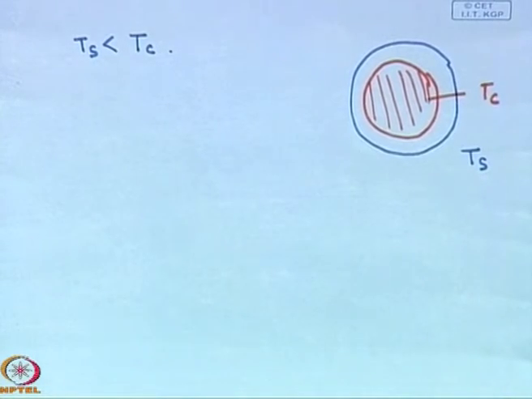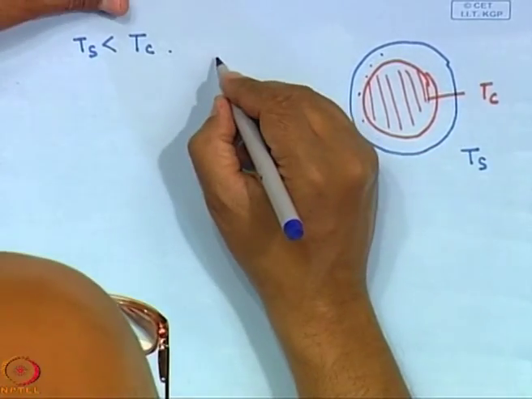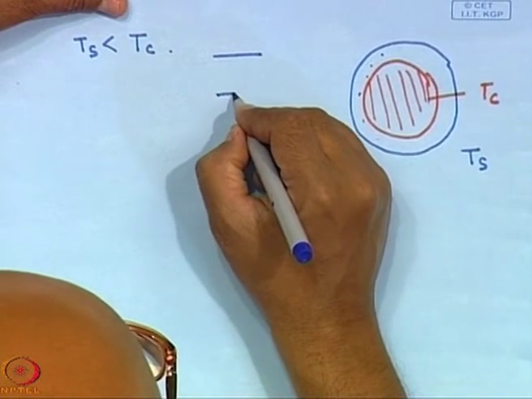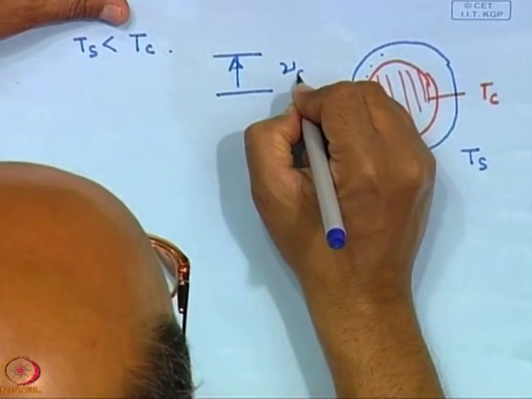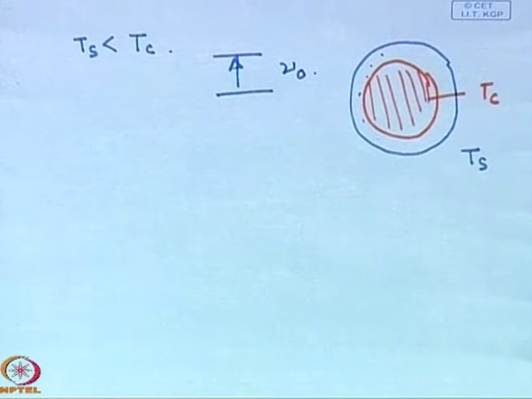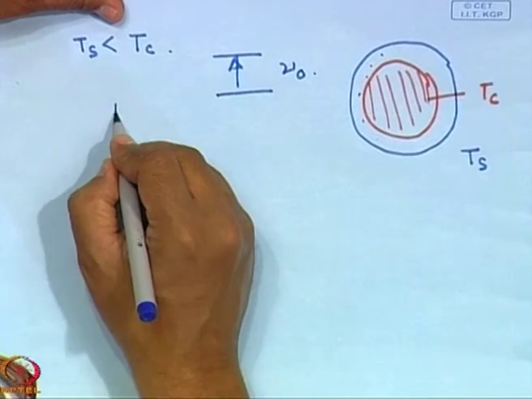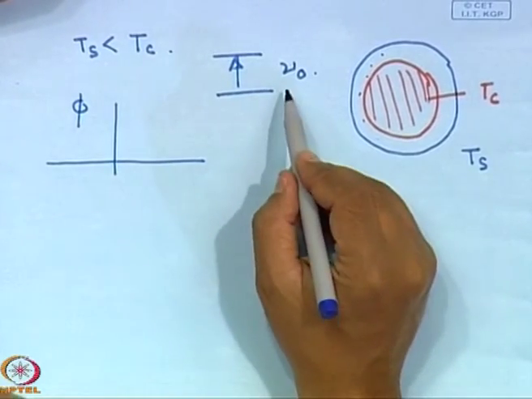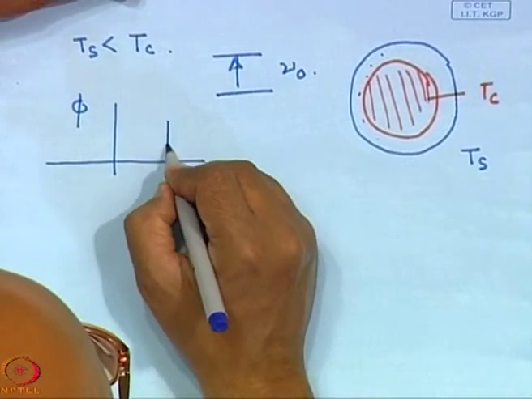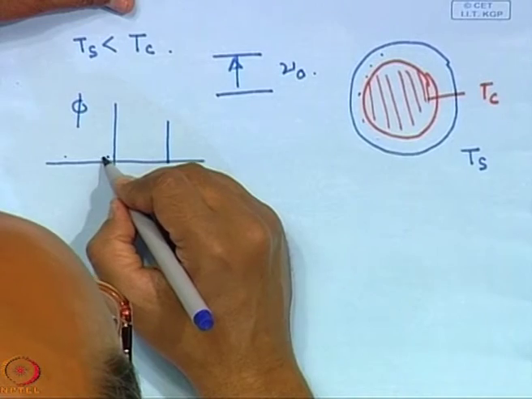And let us assume that this shell is filled with a gas which has 2 energy levels. And the transition between these two corresponds to a frequency nu naught. Okay. And in our discussion of these 2 level transitions, I have told you that there is this line profile phi nu. The transition really does not occur at a single frequency, it will occur in a spread of frequencies. So let us model this by the line profile phi nu, which looks something like this.